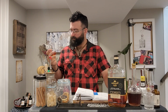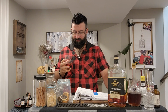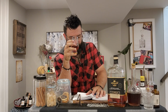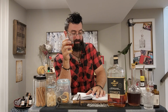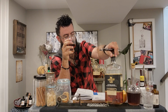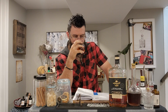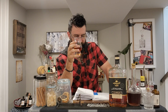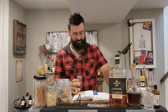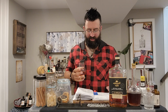Some bite. That's a little disappointing. What the hell am I getting off that? A little woody. This bottle's also been sitting here for years, so it's hard to say. It's not like we haven't taken a dent out of it. It's like a little bit of honey, maybe. Almost like a winey scent to it. Like kind of, yeah, I'll go with that.